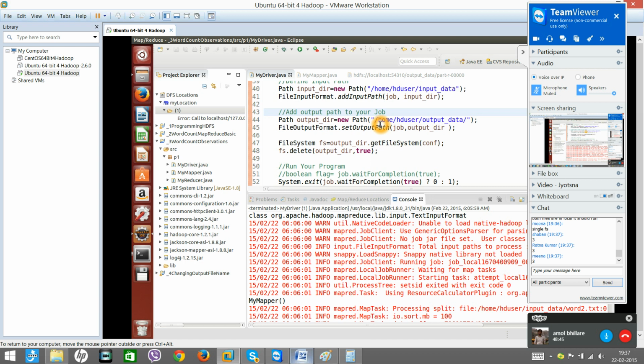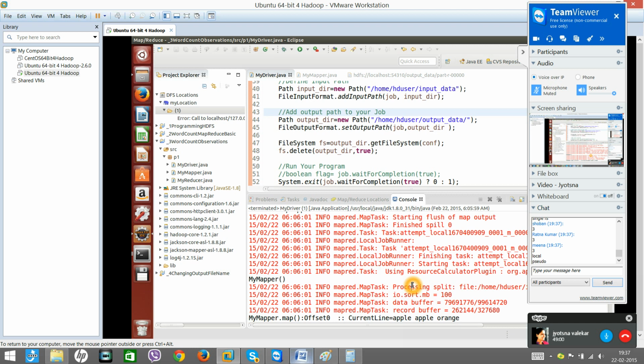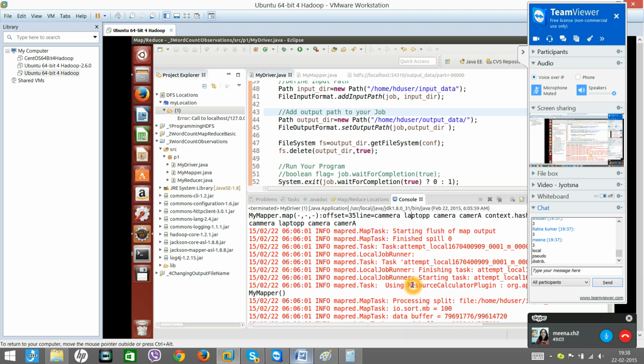So by default, when you run this MapReduce program, it runs in local mode, and in local mode there is something called the local job runner.